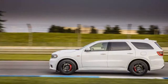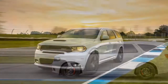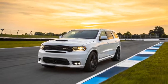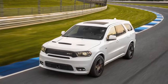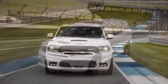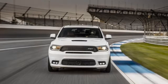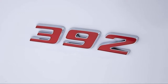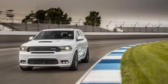There's also Eco to squeeze out a little extra mpg, Valet mode which removes all the hoonability, and Snow mode for spotty weather. The seventh driving mode is Tow, and it feels out of place in this SUV — after all, a tow vehicle and a track car are two different things. But not in this case: all the extra cooling systems, beefy suspension, and brakes required to make the SRT hold up on track also enable it to pull 8,700 pounds around without trouble.